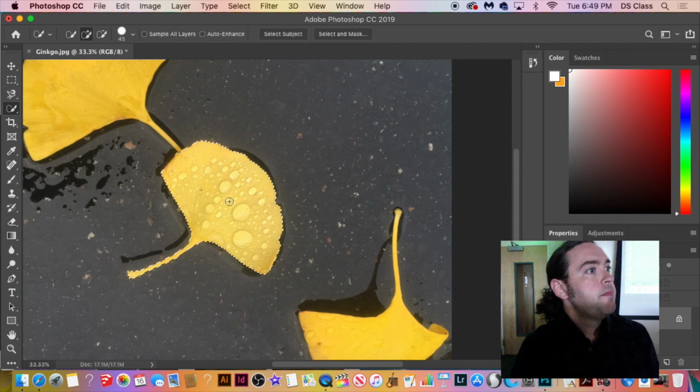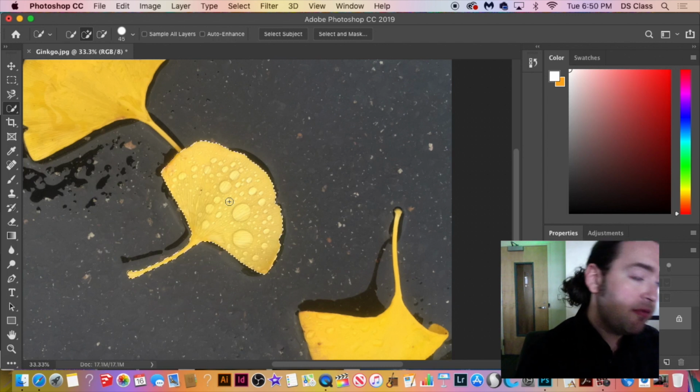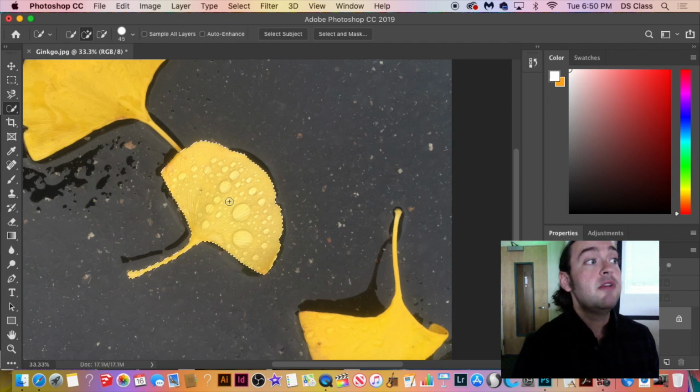How'd everybody do? Everybody got a leaf? Because we're going to copy that leaf, and we're going to paste that leaf, which is duplicating it, and then we're going to have 2 layers, and then we're going to be talking about layers and stuff, among other things. So our goal right now is to try to get the marching ants over one of the leaves. Well, no, sorry, just one of the leaves, not both.